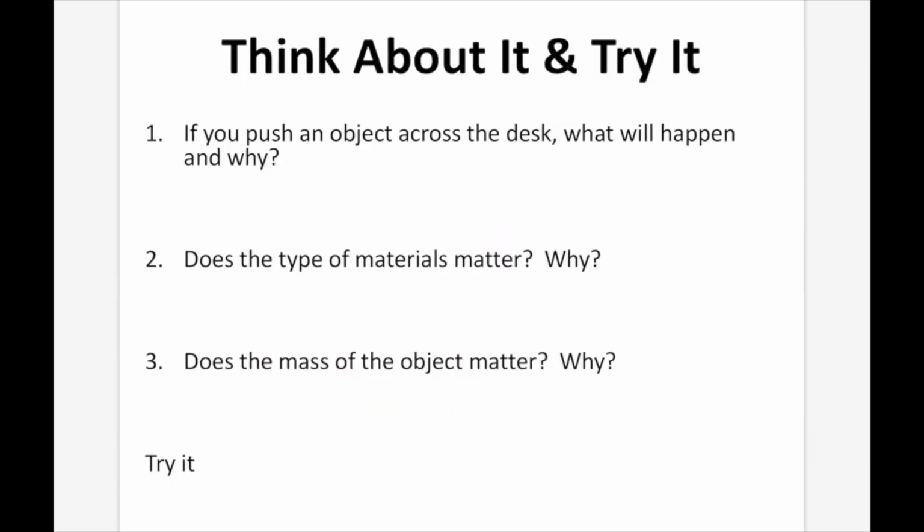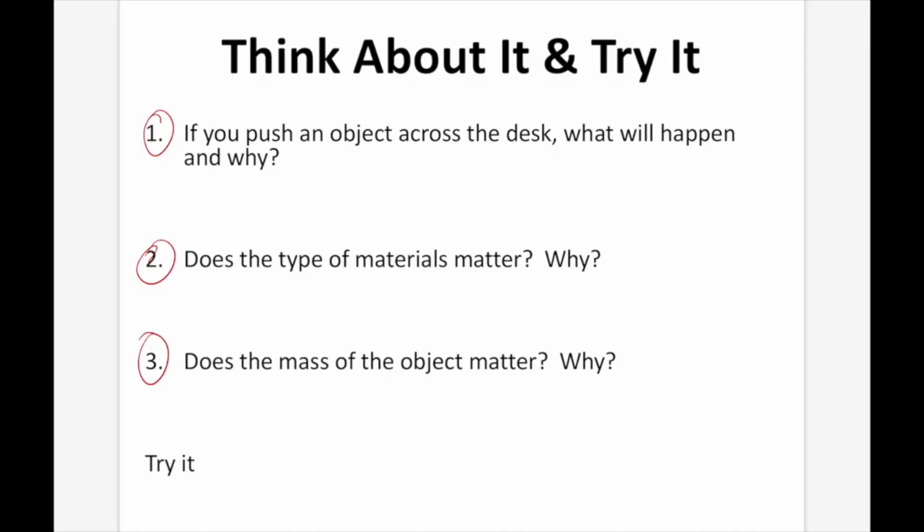Think about it and try. If you push an object across the desk, what will happen? Why does this happen? Does the type of materials matter? Why? Does the mass of the object matter? Why? So what I'd like you to do is pause the video and try number 1, 2, and 3 with any objects that you have around you. Try switching up the materials, both the material that it's sliding on and the material that's being slid, and see what happens.